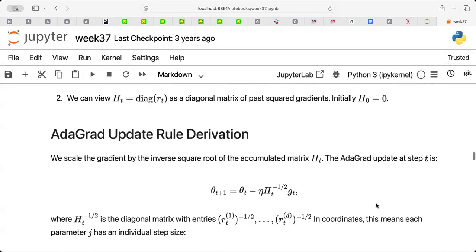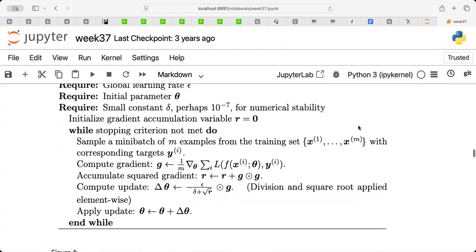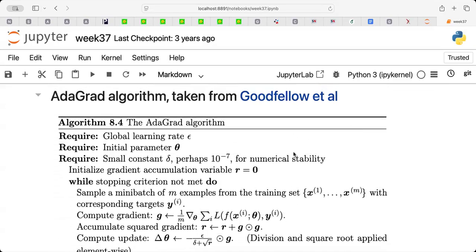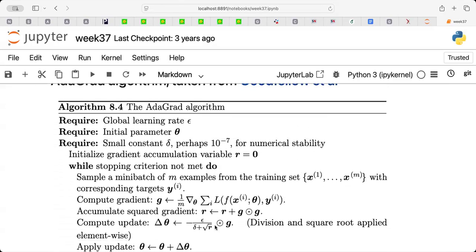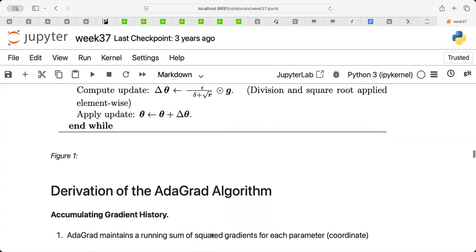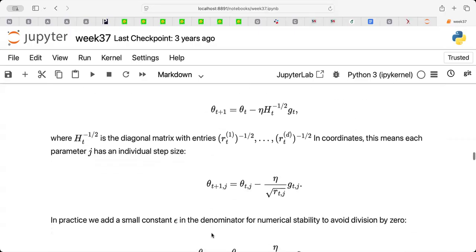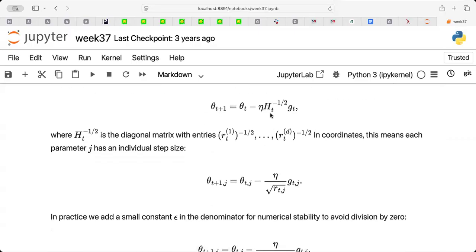And then we would have the update rule, as we saw in the compact algorithm, which is taken, if you go back a little bit, from the textbook by Goodfellow et al. So the parameters or the variables which you see here are then expressed by this variable in the equations here, which is this H variable, which is a diagonal matrix with the different entries.